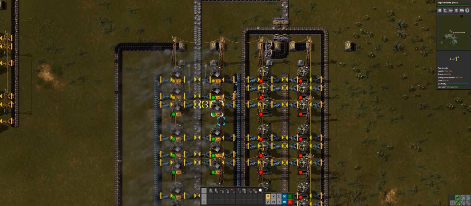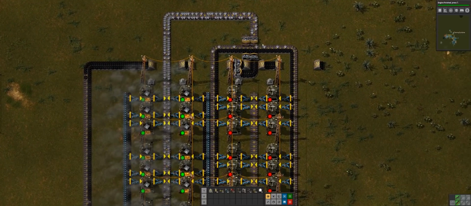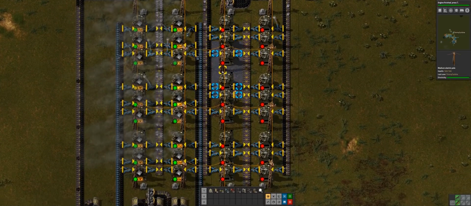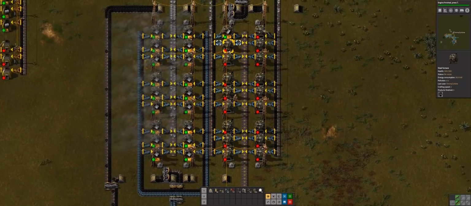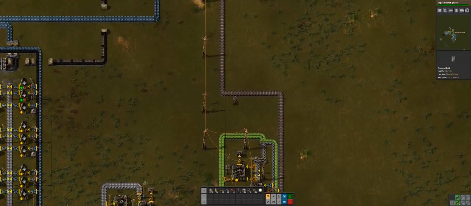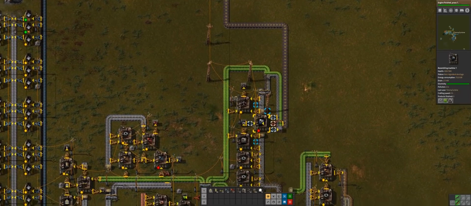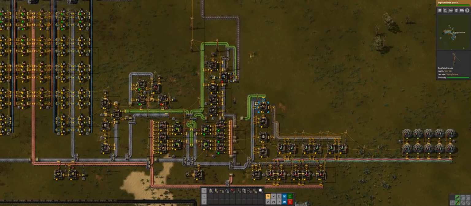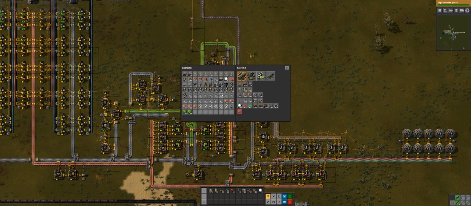There we go. Okay, so it's getting smelted into iron plate, and then the iron plate's being put into this smelting array, and it's getting turned into steel, and then it's going to come down here, and we're going to be able to make these assembly machine 2s. Awesome. So it took a little bit longer than I would have liked to get that sorted out.